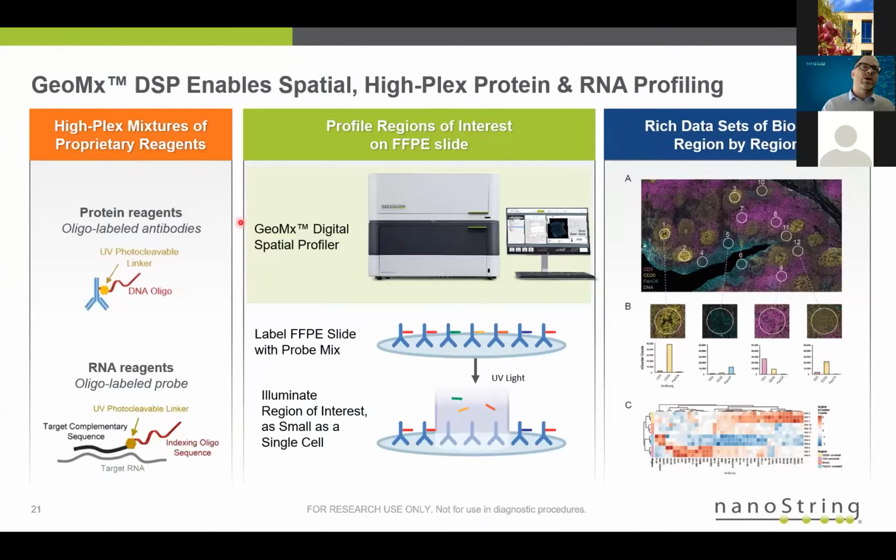In this mix, we also will add fluorescently labeled antibodies or an RNAscope-ish probe, frequently these antibodies though. If you see a fluorescent signal, we're not using it for quantitation, we're just using it to help define where we're going to draw an ROI. Then you can see we're going to hit these photocleavable linkers with UV light, release those probes into solution, sip it up, read it downstream, and then the data comes back. And you have a lot of different visualization techniques. And of course, everything is brought back to your ROI.